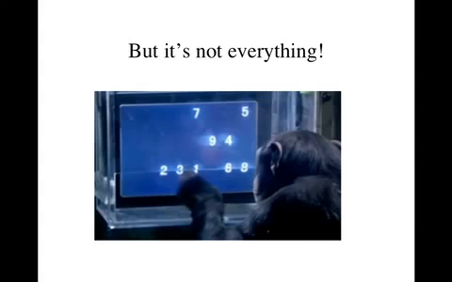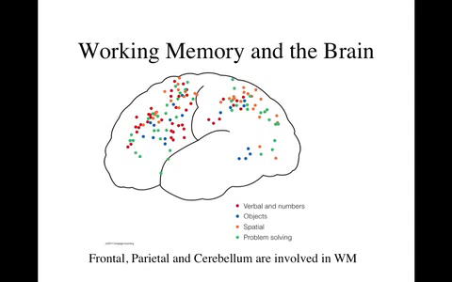But as we said, short-term memory is important, but it's not everything. And we watched a video of this chimpanzee. Chimps have much better short-term memory capacities than we humans do. They seem to be able to remember 10, 12 items compared to our 7 plus or minus 2. And they're certainly not more intelligent than we are. So short-term memory has its places and uses, but it's not the be-all and end-all of cognition.